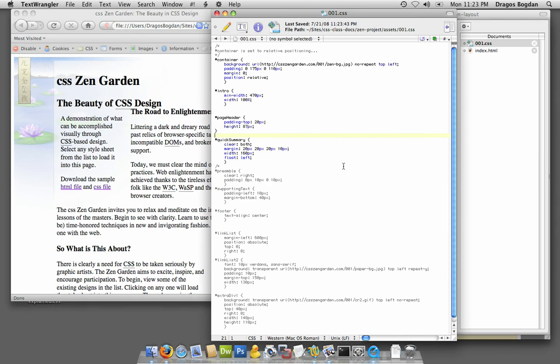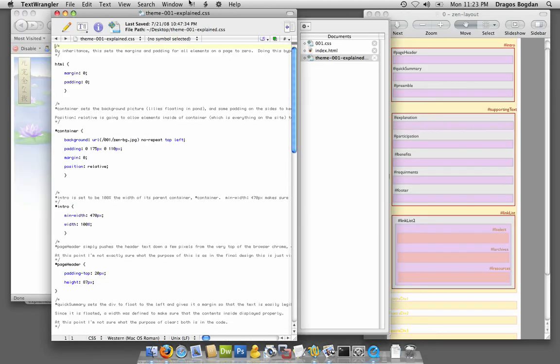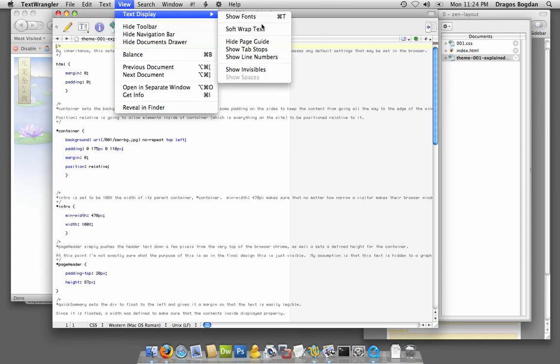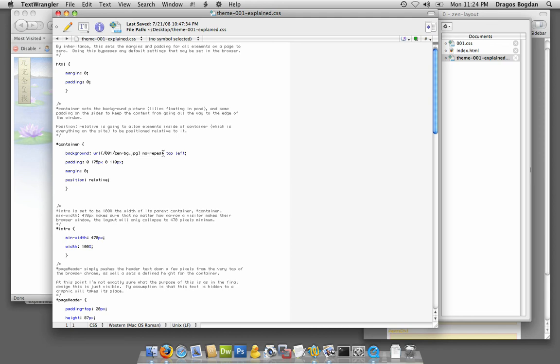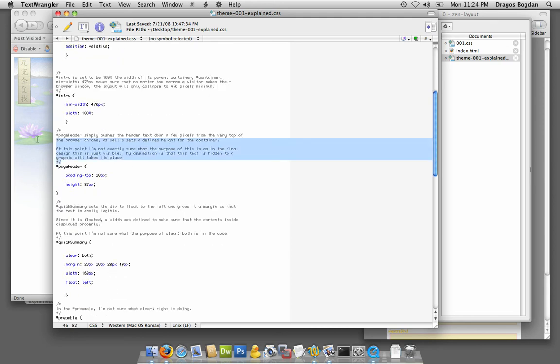And I'm going to keep on going down, and ultimately I'm going to have a document. Now this is a document because I've done this before already. I'm going to have a document that looks something like this, and for each one of these ID selectors, let me soft wrap this, I'm going to have a description of what each one of these ID selectors does in the document, you see? And that way, I start painting a picture for myself of the techniques that the author used to make everything, and when I want to do it for myself, I'm going to know the strategies that they took, and I could just implement it directly into my own code.